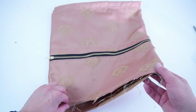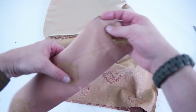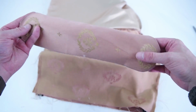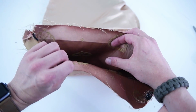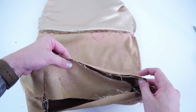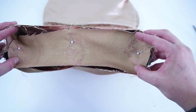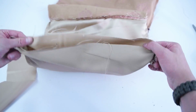Next, you wanna flip it inside out and separate the lining from the outer layer. Grab your bottom panel and mark the centers on the top and the sides. And it looks a little bit different from the beginning because I changed the size. This actually works way better than the bigger one. The bigger one didn't fit, but what you're gonna do is line it up with your sides and pin it on that bottom part. So the pattern actually comes with this size bottom. It's the correct bottom, not the one you saw in the beginning. And then go ahead and do the exact same thing for the lining.